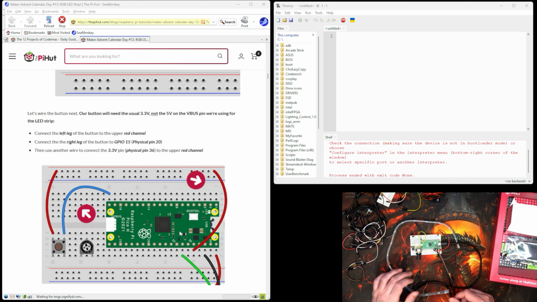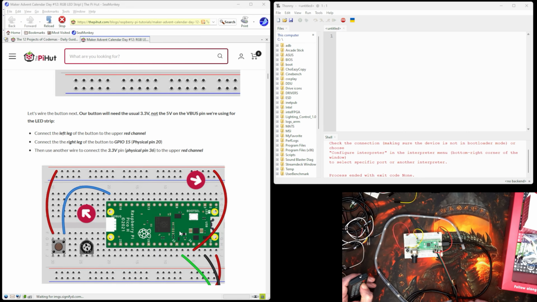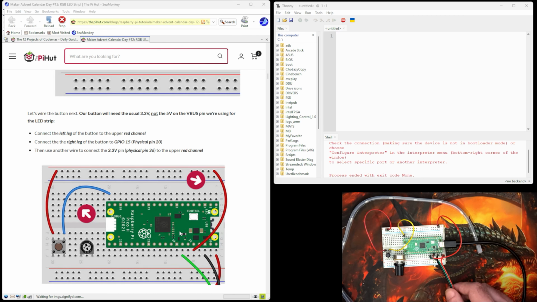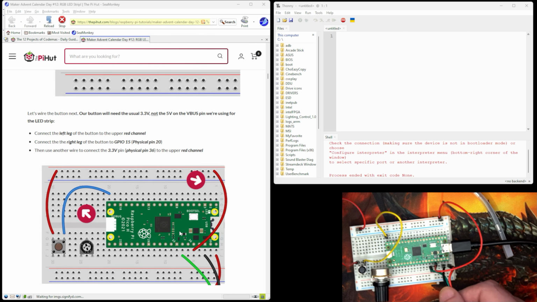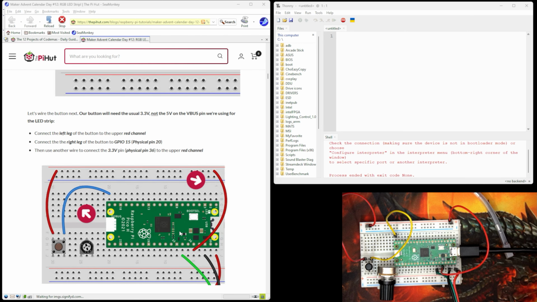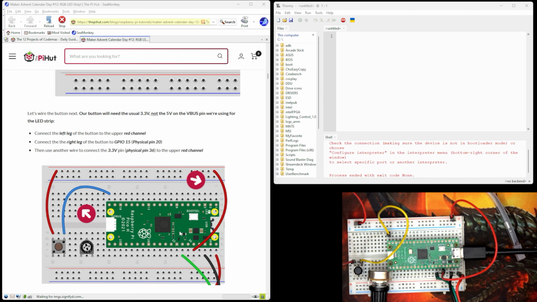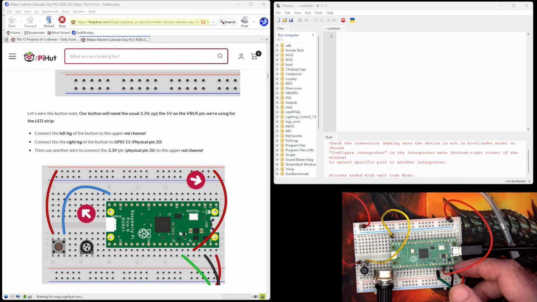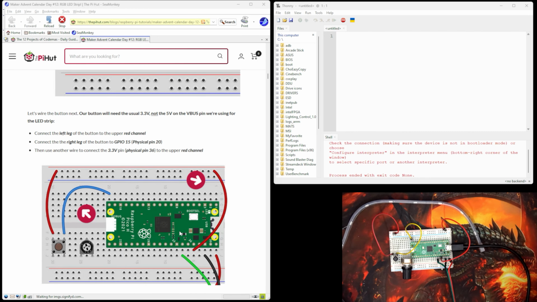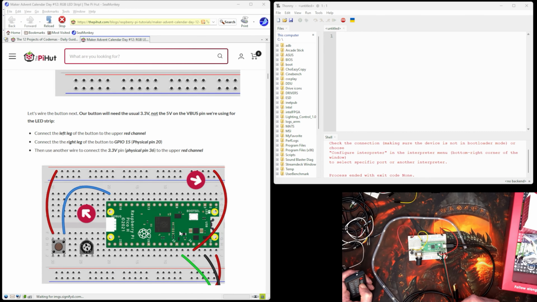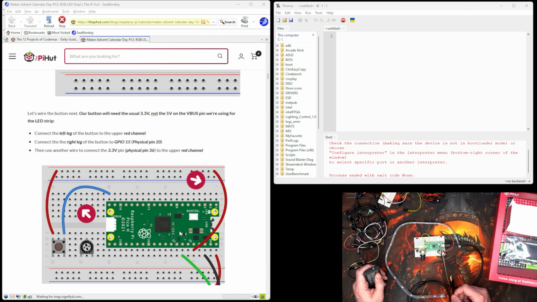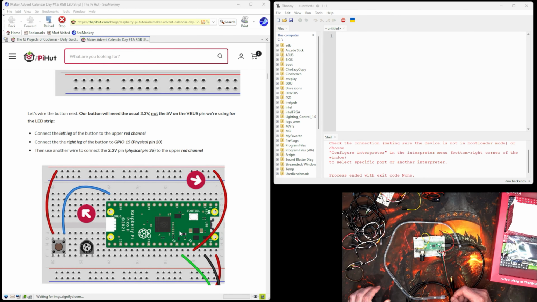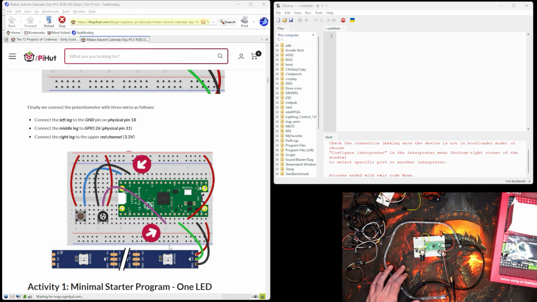That should be fine. I'm just going to zoom in for a little moment so you can have a little bit of a look at what I've done. And hopefully I've got it 100% correct. You should always double check your own work anyway, just in case I've made a mistake, because I have been known to. Thankfully I haven't blown anything up yet, but it does happen. Anyway, so let's zoom back out again, so when we get some code going, we'll be able to see the RGB LEDs going. Right, move on to the next bit. Oh, even more wires.